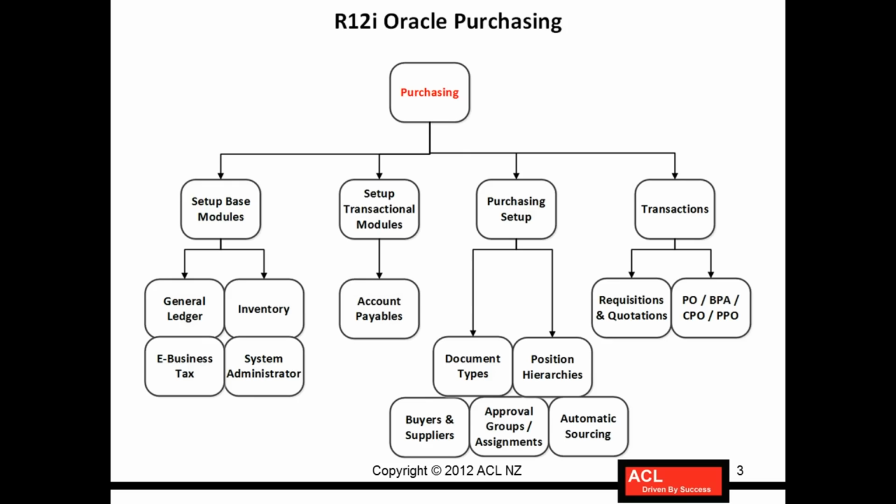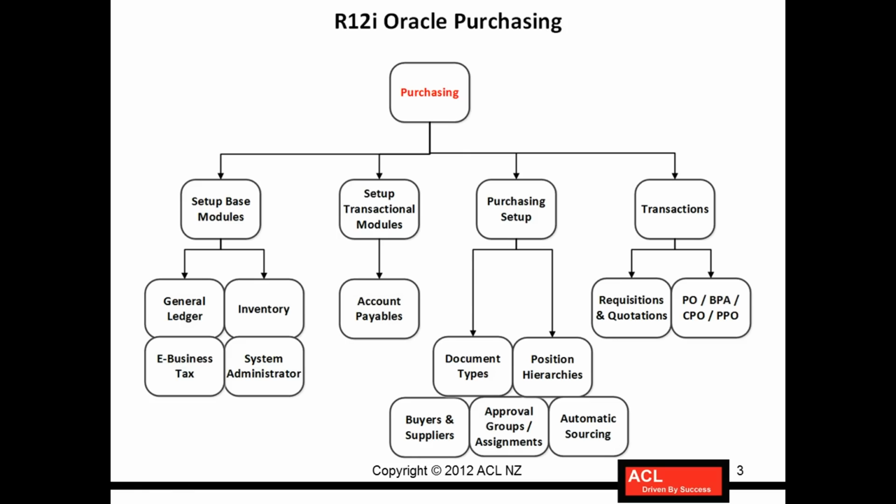So like that, you can set up your approval groups wherein you can indicate who can approve what document type, and you can indicate amounts, or you can indicate accounts, or make different combinations of approval groups and assign them to a specific job or position. Based on the setup that you made for the buyers, that will be applied to the buyers automatically. Okay, then there is something called automatic sourcing.